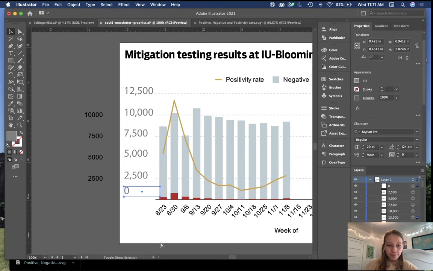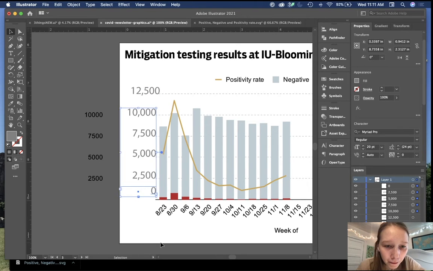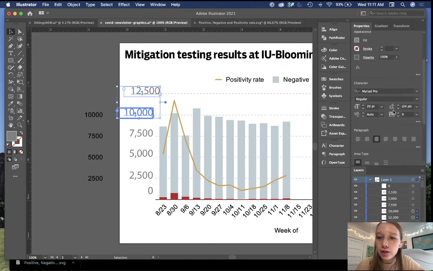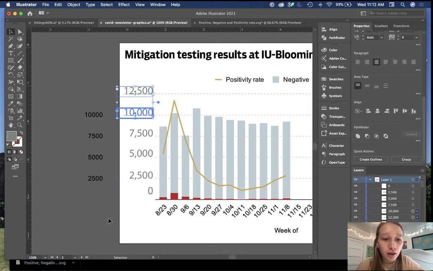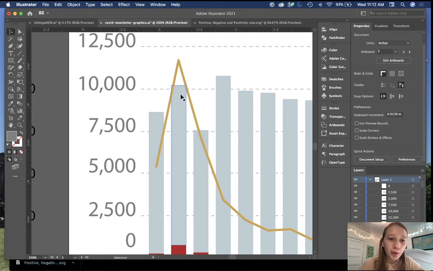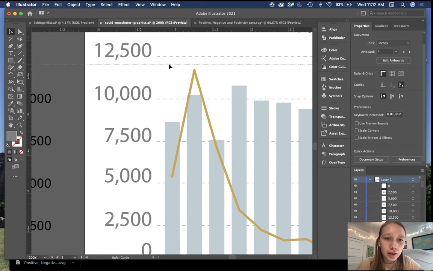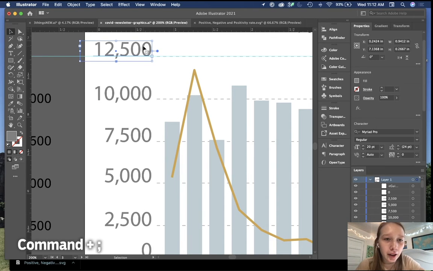And then 1, 2, 3, 4, 5, that looks like a fine distance away. And then I'll just align this to that. Then I want the lines to line up exactly with the bottom of the letters.